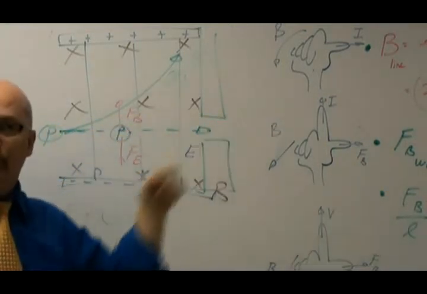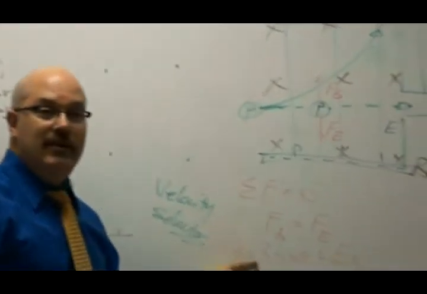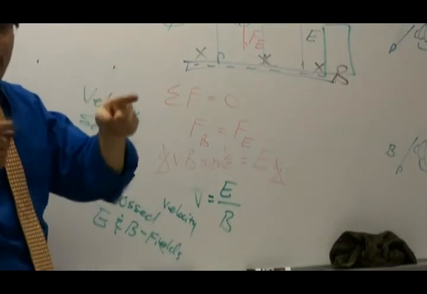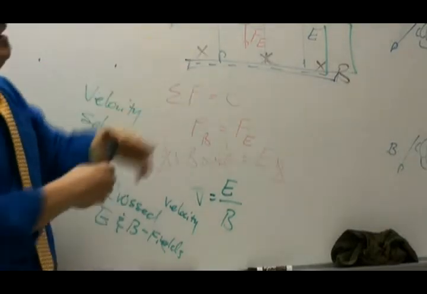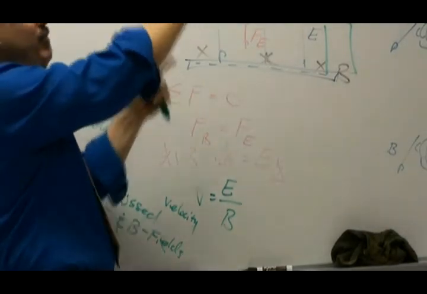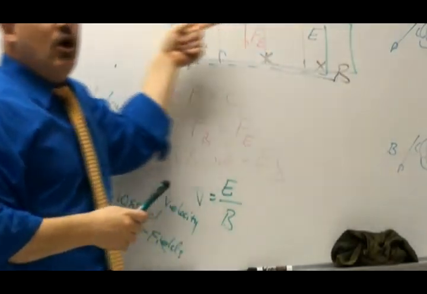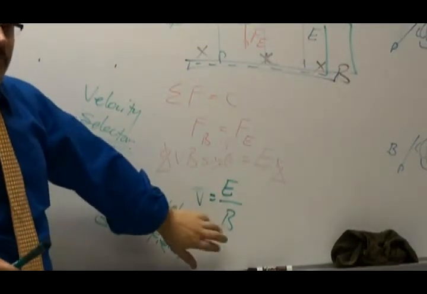What happens if you're going too fast? Which changes, your electric force or magnetic force? Magnetic. Does everybody see that your magnetic force depends on your velocity, right? If you go too fast, then your magnetic force gets too big. And you'll curve, either down or up. In our case, up, because I have a positive charge. So if you go too fast, you'll curve up. And if you go too slow, you'll curve down. If you're just the Goldilocks right speed, you'll go straight through, right?